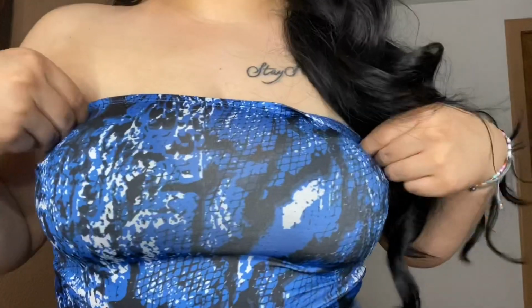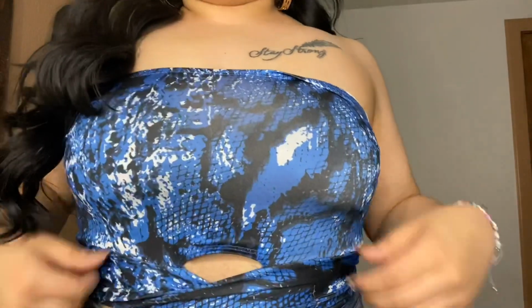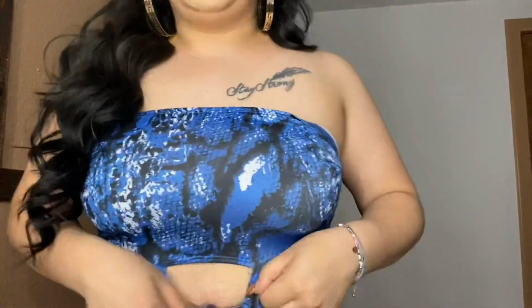Next top. Guys, so next I have this really cute snake print top. You can tie it around your waist. This is in a size small. I should have gotten a size extra small, so it could have been me like así bien bonita, and then I could have tied it. Okay, I like the color. I don't think I have a blue color shirt. Pero like I said, the marra atrás, or you can tie it from the front. And then it is kind of see-through, guys. But yeah, this is really, really stretchy. So if you're a size medium, go ahead and get a size small. Porque it stretches so much. And you can adjust this as well. I would snatch my purse. But this.